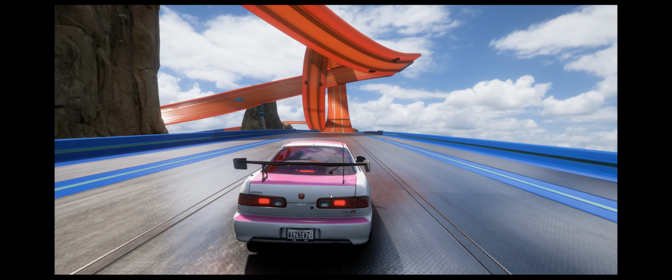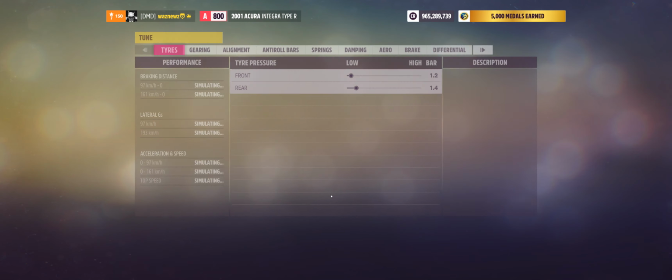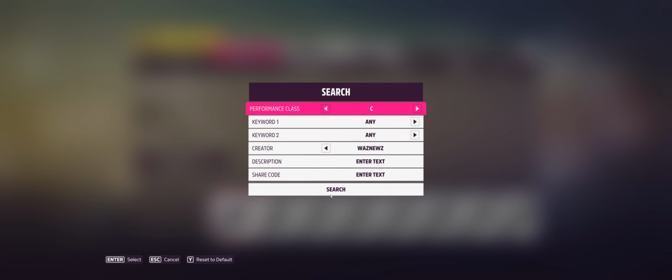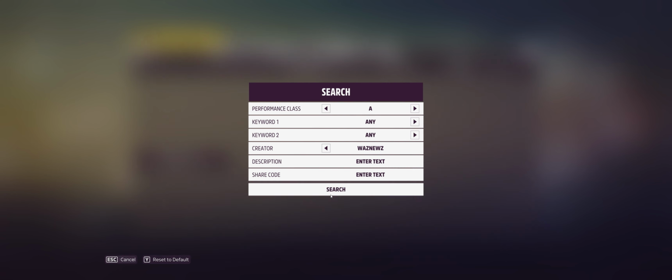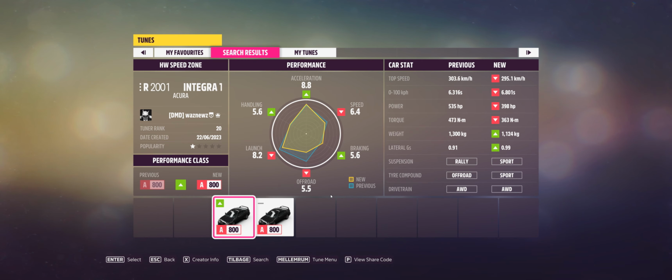And the tune for it, I can't remember if there was a special tune for this one. Let's find out. There it is. That's for the Hot Wheels speed zone. 291-501-326. Because we also need this in Rally Land. So let's go there.